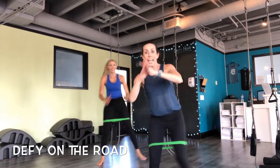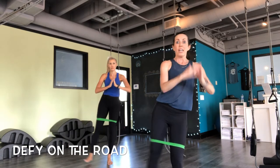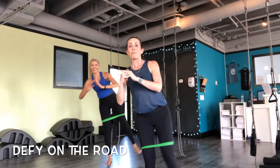All right, now we've done a lot of squatting. We're gonna add that leg in again. Hold it, center, right leg. 8, 7, 6. Stationary leg is standing tall for you. 3, 2, 1, switch legs, go. 8, 7, you're gonna find out which leg you like to stand on best. Good, you put your hands here. I like this for balance, up to you. To the right for 4, go. 4, and down. 3, that was a bad cue on my part, I apologize. Switch sides, go. 4, 3, 2, 1, and shake it out, shake it out.